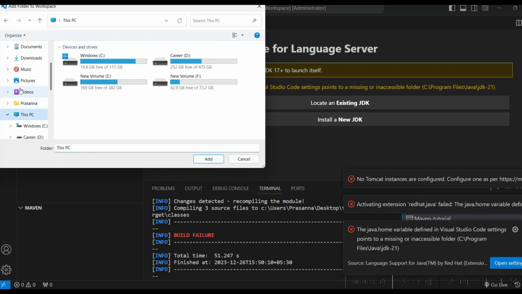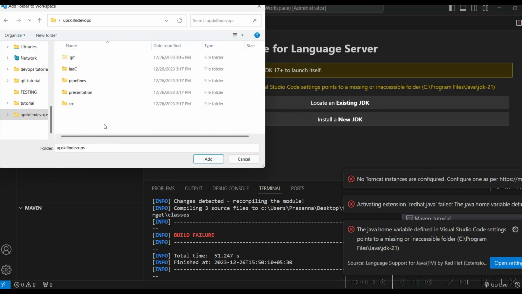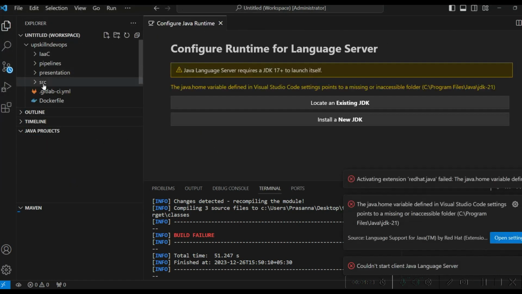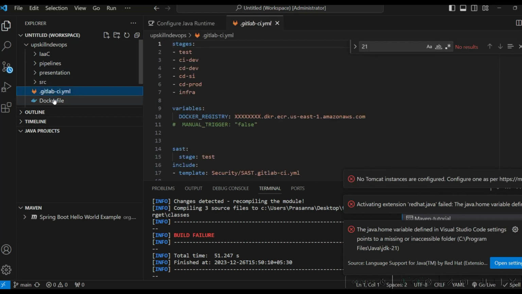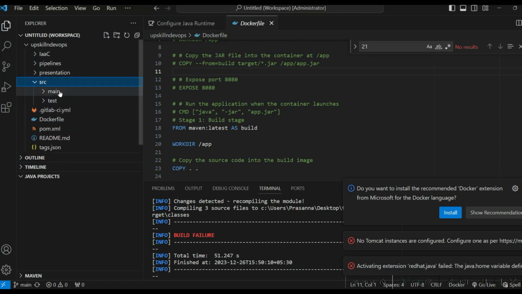Sorry, on the desktop we have our own project. Add. Yes, this is the folder. It's the same as you have seen earlier, right? The Maven Spring Boot application, the same one.